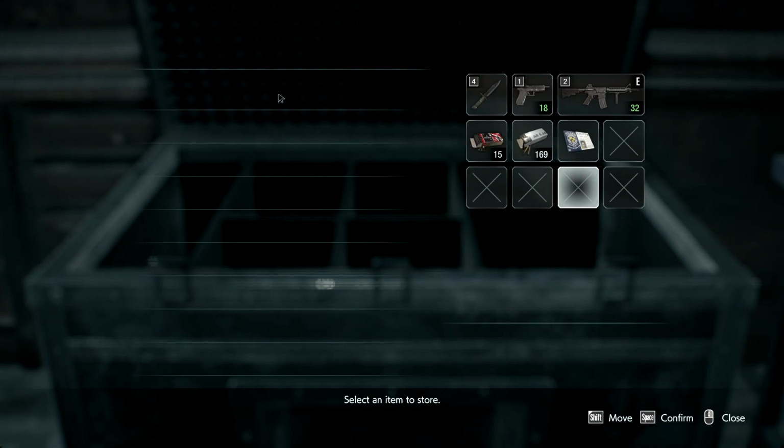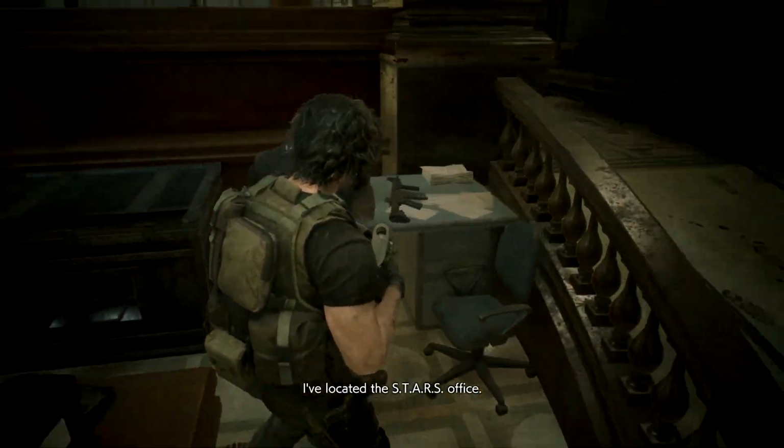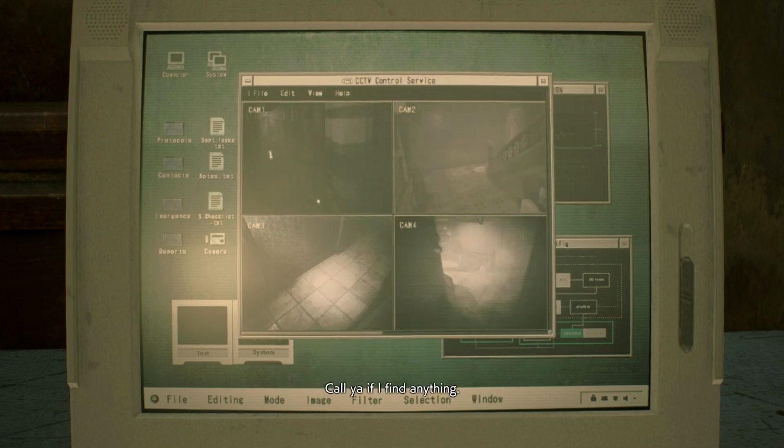Carlos has his own storage. Carlos, take a look at this. I've located the STARS office. Remember, Bard had access to Umbrella's darkest secrets. He knows we'll try to keep him under our thumbs. So this search and rescue mission is really more like find and detain. Right. Good to know. I'll open the shutter so you can get through. You stay here and find out what's been going on here at the station. Call you if I find anything.